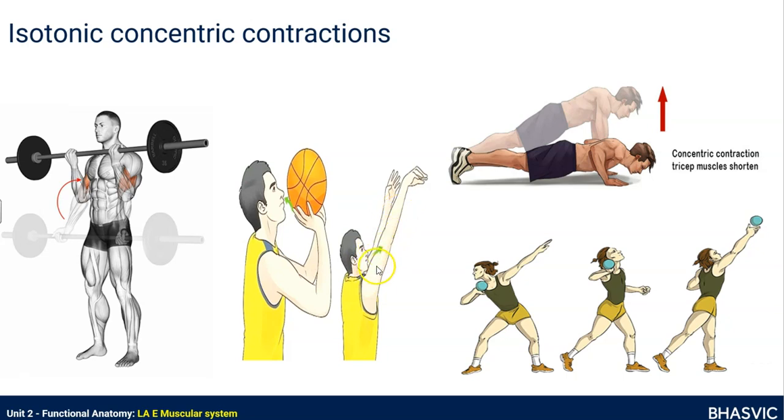And the agonist muscle to do that would be the triceps brachii on the back of your upper arm. And that contracts concentrically to straighten your arm. But we can also look at the wrist. The wrist is extended in the preparation position, and it becomes flexed during the action where you flick the ball away. And it would be the wrist flexors that contract concentrically to do that action.